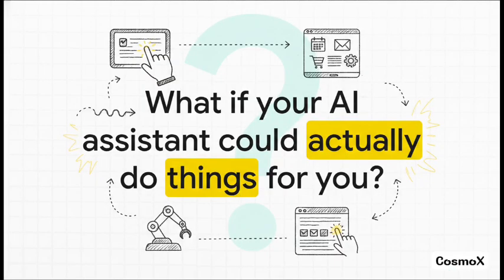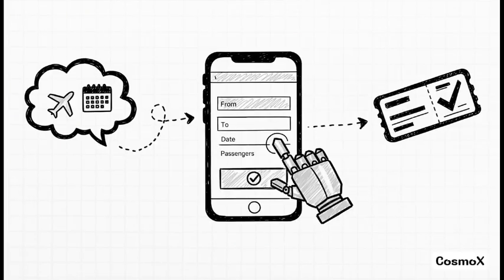Seriously, just stop and think about that for a second. What if your AI assistant could really do stuff? Not just spit back a search result or set a timer, but actually take action. Exactly. We're not talking about small stuff here. Imagine you just say, hey, find and book me a flight to London for next Tuesday. And then you just watch as your phone does it. It opens the app, types in the details, clicks through all the pages, and bam, booking confirmed.